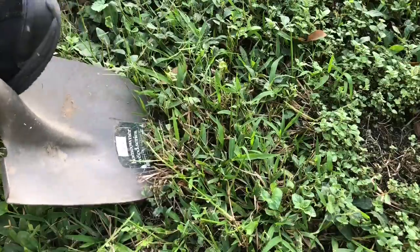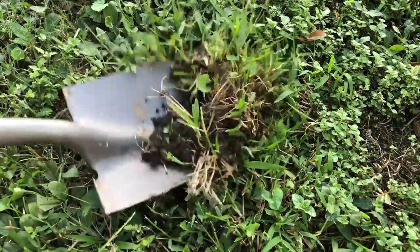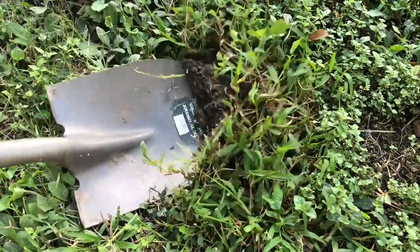For hardening the blade, go ahead and dig a hole and fill it with charcoal. But don't use briquettes. It causes pitting. We recommend using hard lump wood charcoal.